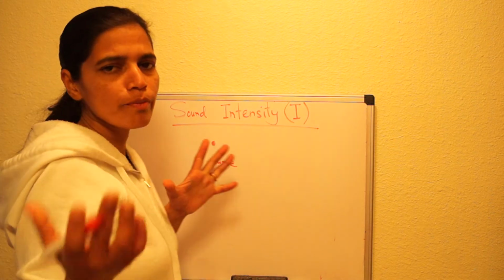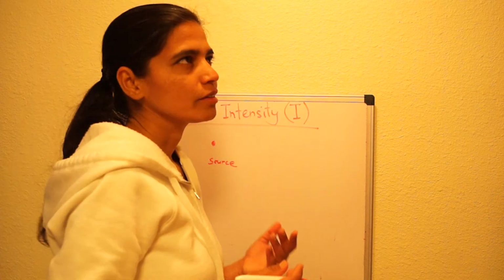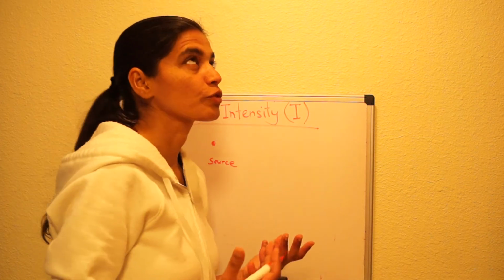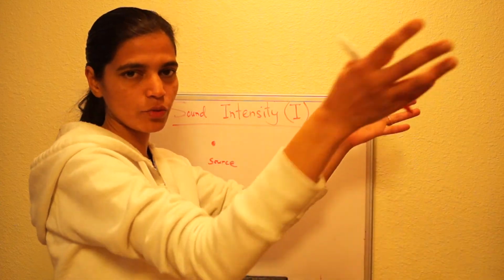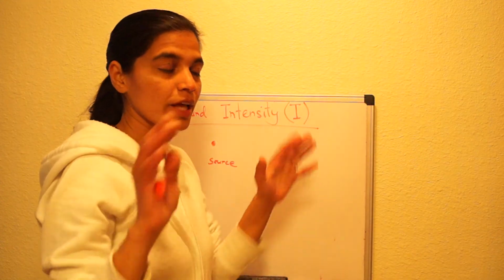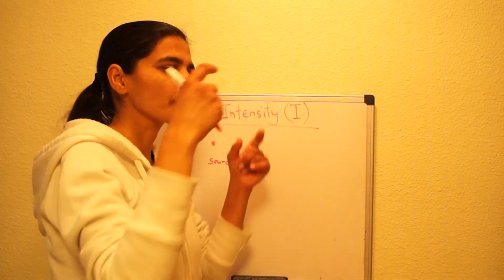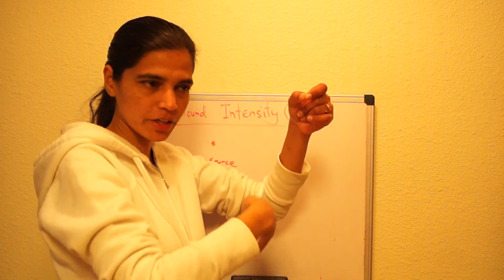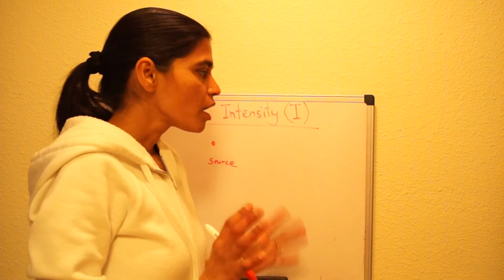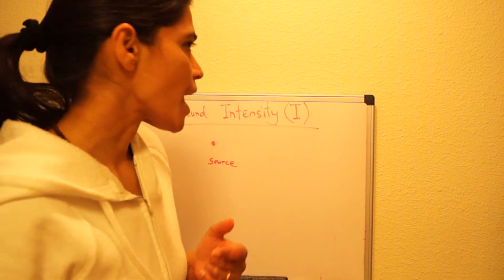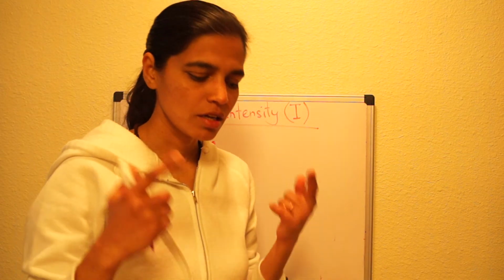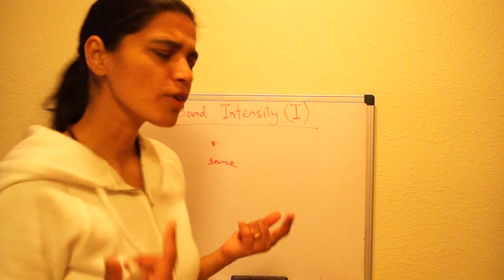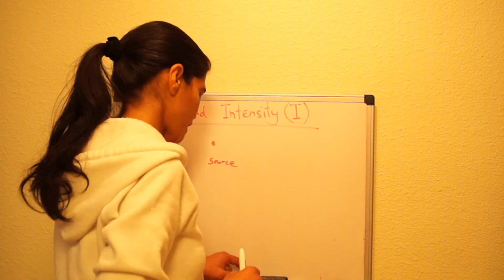Maybe an easier way for you to visualize is a speaker here producing sound, and the sound is going everywhere, like that. Or maybe it is easier if you think of a light bulb, how the light goes in all directions, right? But then how do we know where the intensity is stronger? What do I mean by that intensity? So let's look at that.